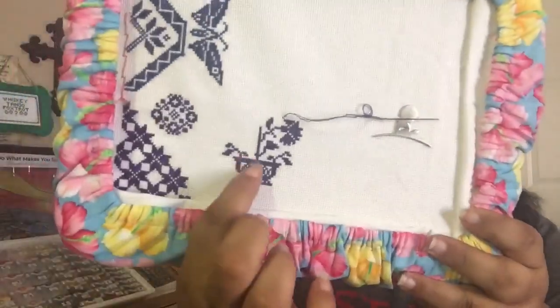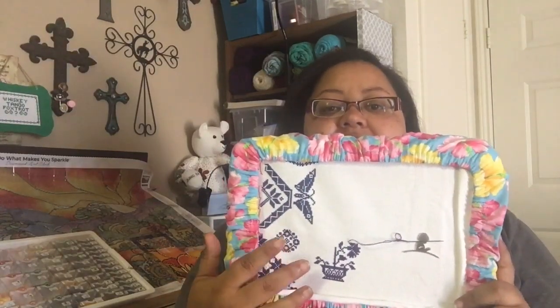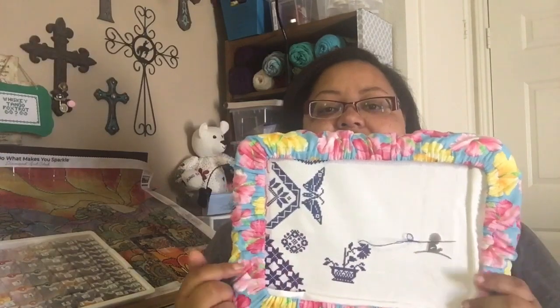This is still February, so I'm very far behind on this one. This is one that I'm going to come back to. I really enjoy the slow pace of this one. I can just kind of work at my own pace. And I like that they leave theirs up, so you can go back on their website. If you go to Linen and Threads dot com, I think is what it is, you can get these stitch alongs from the past couple of years. So I appreciate that. So even if I don't finish this in 2020, I'm not concerned about it.